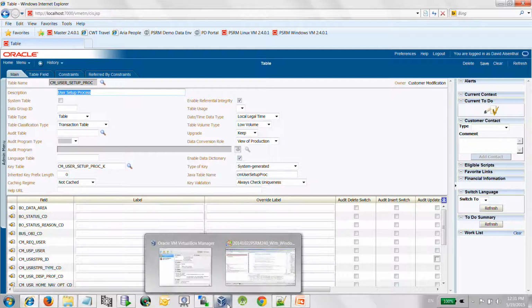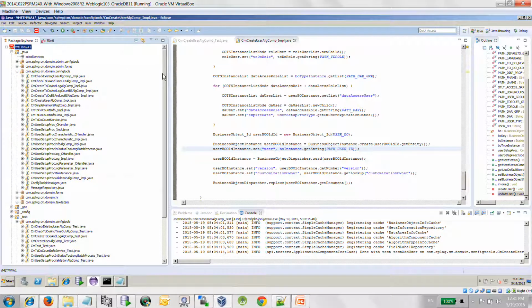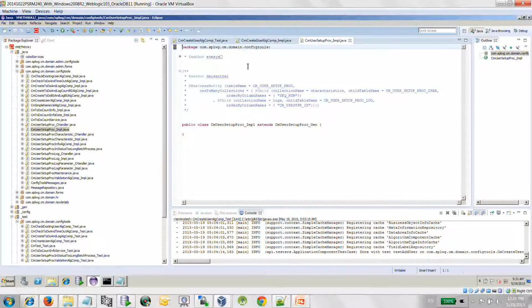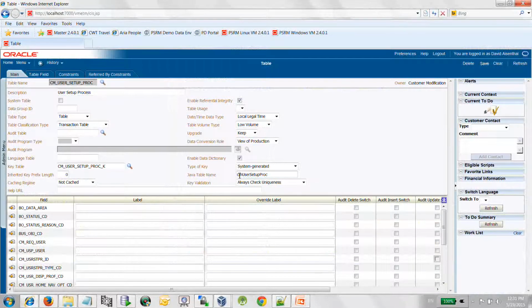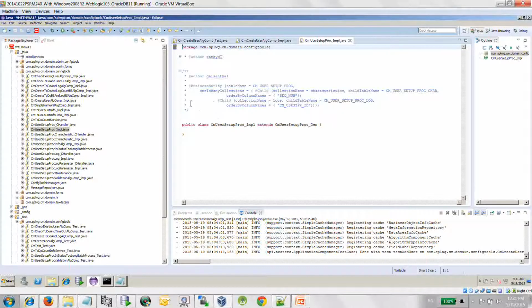So now, if I actually go to my Eclipse, you will see that we have a... Let's have a look where it is. The first table that I would actually create is this one, and you have an impl, which is the table name. It has the exact same name as what I defined in here, except for the only difference being that the first letter is capitalized. And you have all these annotations.